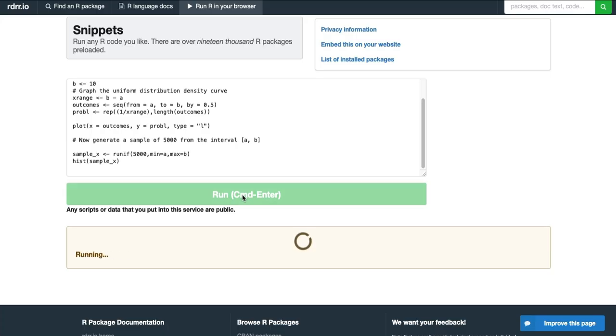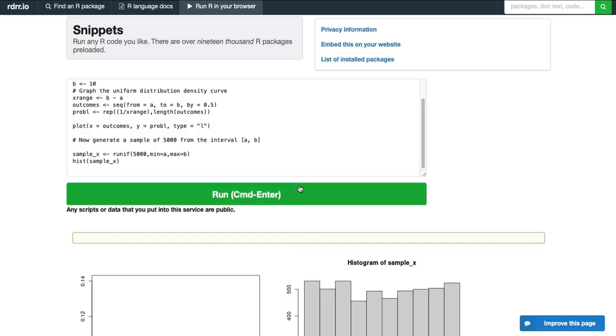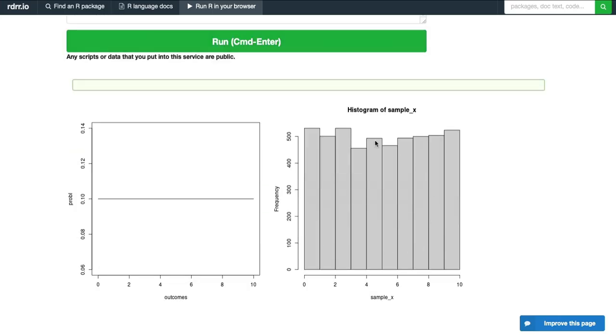And we're going to rerun our graph as well. So there's our histogram. This is basically what a sample from a uniform distribution looks like. The rectangles are relatively equal in height.